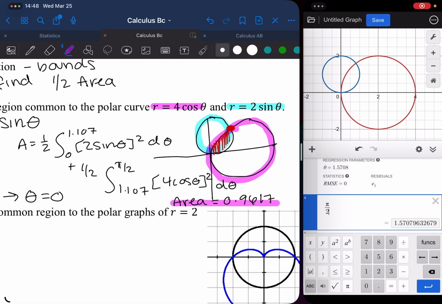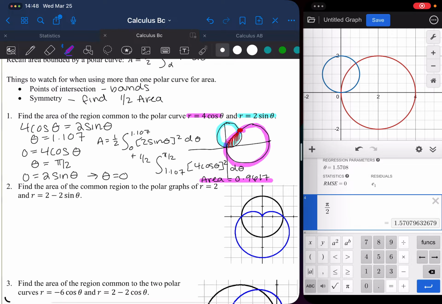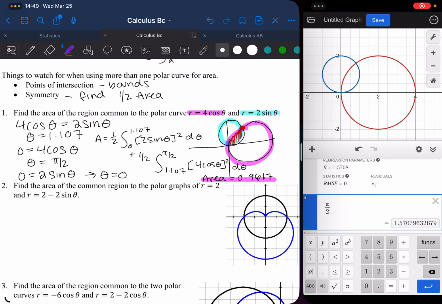Okay, yes? So why do we have the second integral going from 1.107 to pi halves? Because we're looking at the cosine portion where it overlaps. So we are looking at where it intersects here, and then pi halves is going to be when we set this one equal to 0. And know that each part of this is in terms of pi halves. Remember, it starts at 0, pi halves, 2 pi halves, 3 pi halves. So because this got set equal to 0 and got pi halves, that has to be our other bound with this equation.